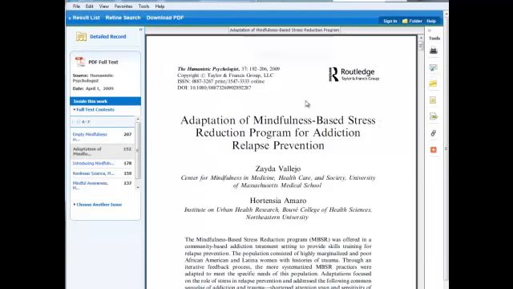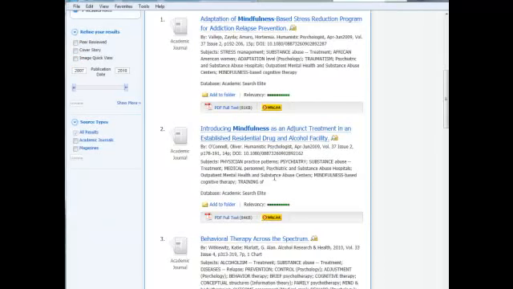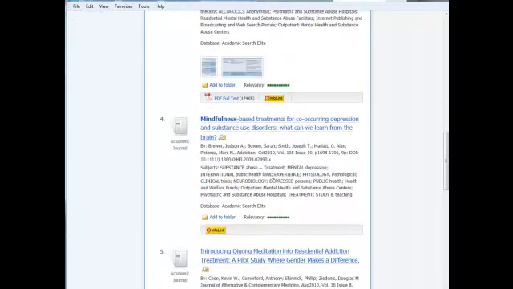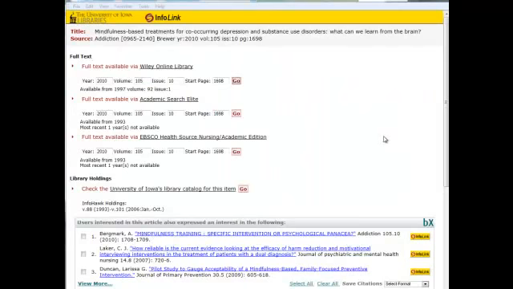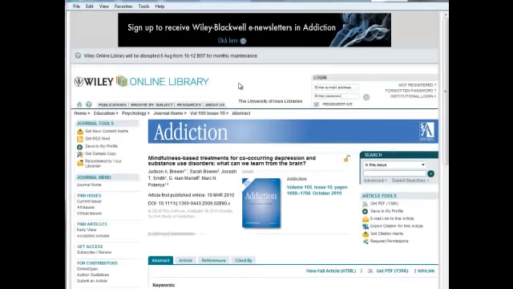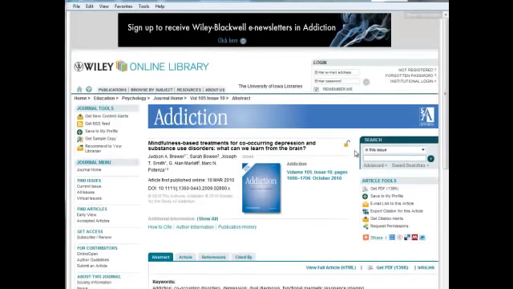Pretty convenient. Not every publisher grants the copyright permission to put their articles online in each database. Use the yellow InfoLink button integrated into every University of Iowa Library's database to see if anyone else has permission to put your article online. Academic Search Elite doesn't have the rights to put this article online until a year after it's published in print, but the Wiley Online Library can get it for you right now. InfoLink can save you a lot of time and frustration finding your articles online.